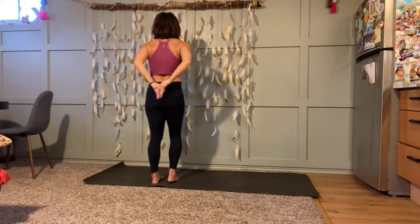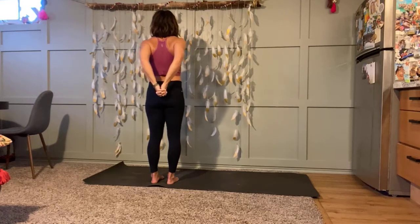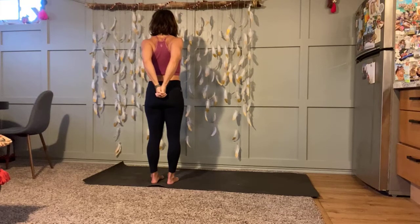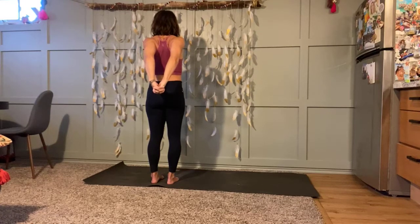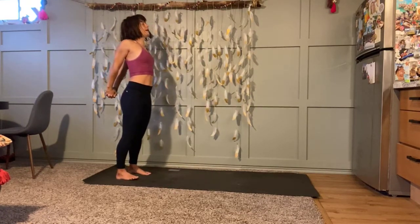Either interlace your fingers, or if that's too much, you can grab opposite elbows instead. Everybody roll your shoulders back and down. If you want more, press your palms together as well. Only if it's available to you. Start to reach your hands back away from your body. And then even knuckles down, heart up, hips gently forward.